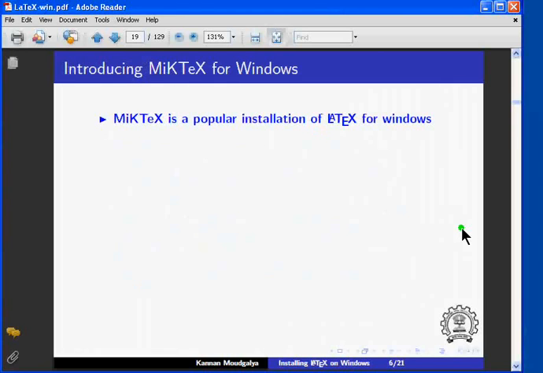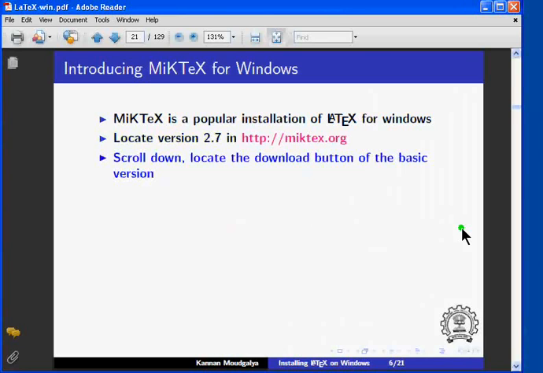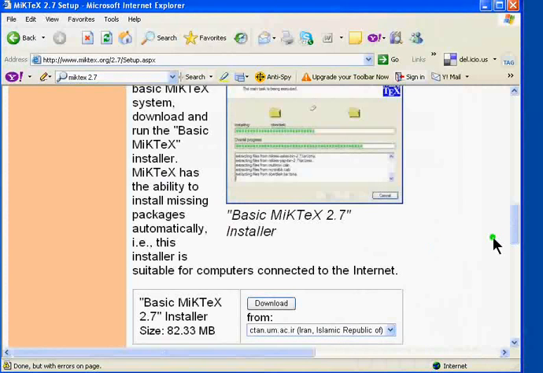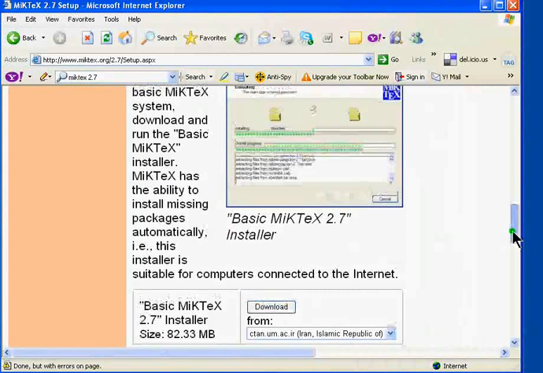MikTeX is a popular installation of LaTeX for Windows. Locate version 2.7 in MikTeX.org. Okay, let's go there. Here it is.